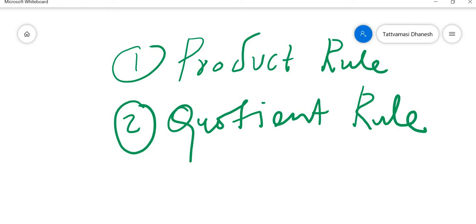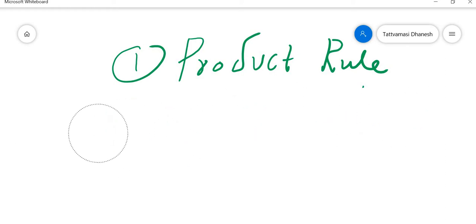I think we use the product rule in neural networks. To find the derivative of the sigmoid function, you can use the product rule or the quotient rule. Product rule means finding the derivative when the function contains a product of two functions. First I will tell you the formula, then I will discuss the product rule.